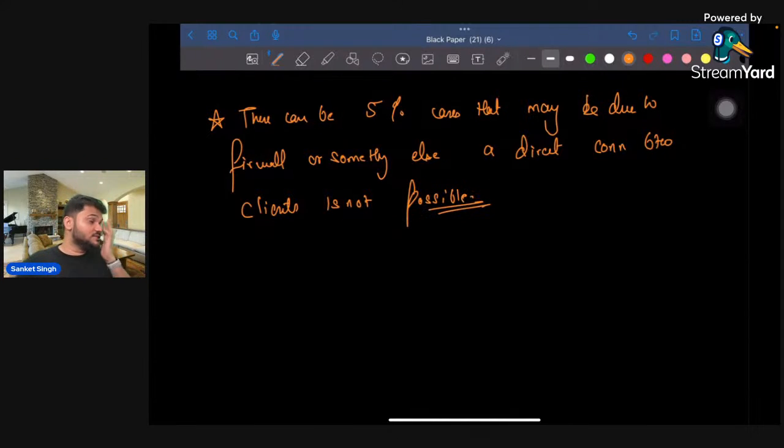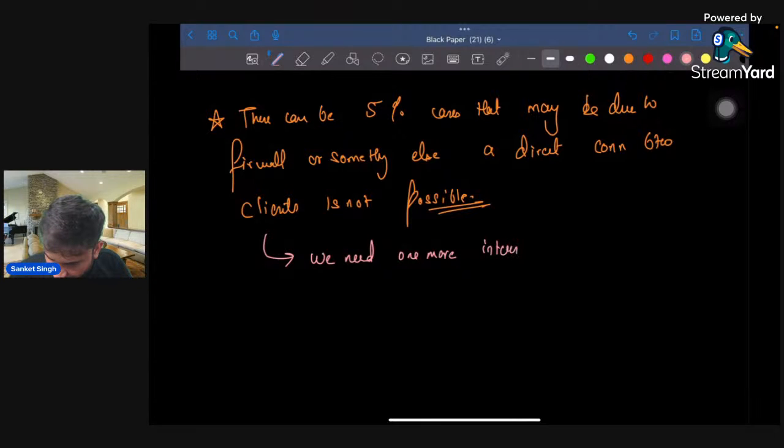Due to security reasons, if you have set up the firewall in such a way that nobody can directly communicate to your client, these situations can happen. So for this, we need one more intermediate layer to relay the information.